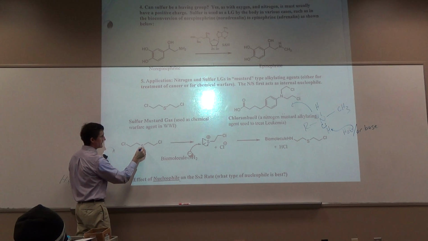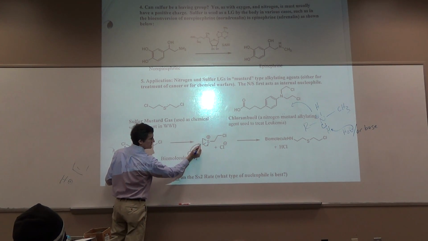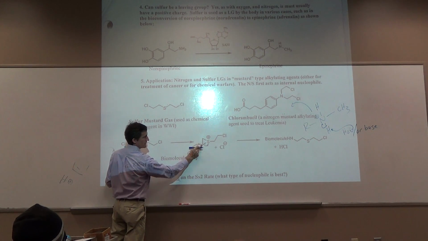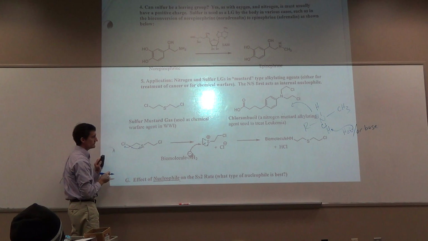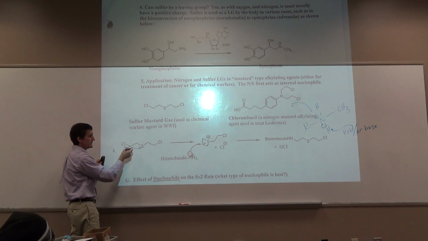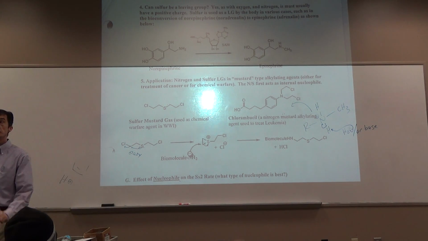If you draw it this way, kick that off, then you see how you make that bond right here. And now the sulfur is bonded to the second carbon. Sulfur bonded to the second carbon. But this is very easy. Why is that so easy, even though it's a three-membered ring? What makes that easy?